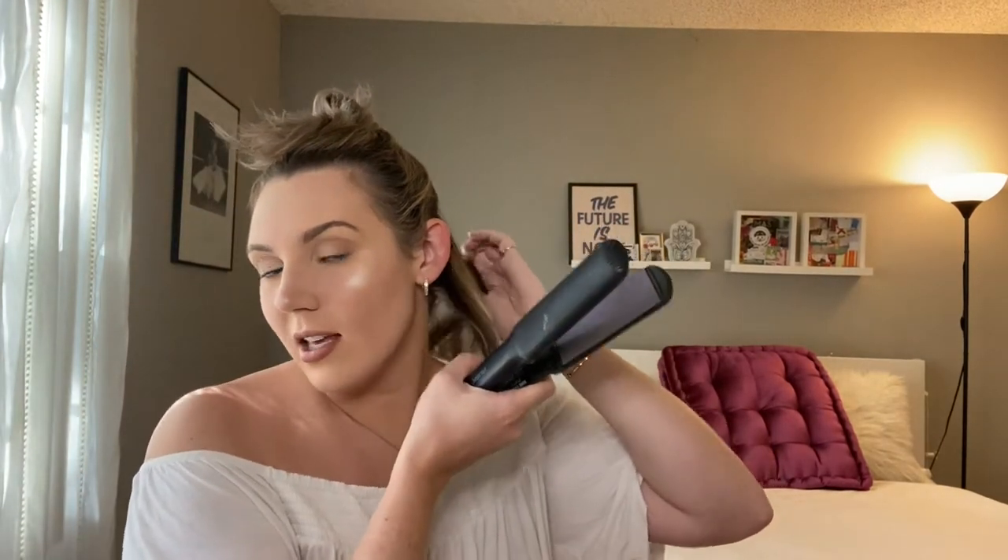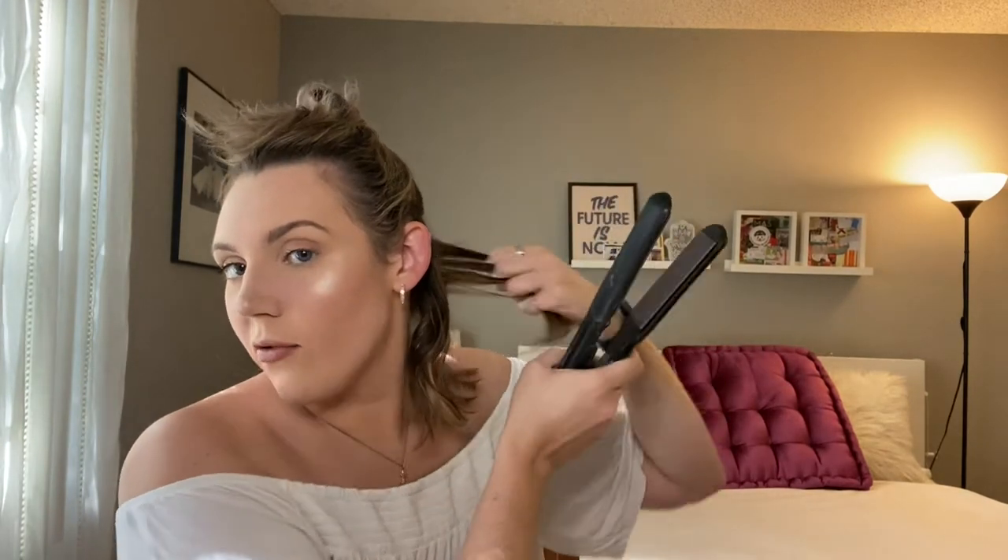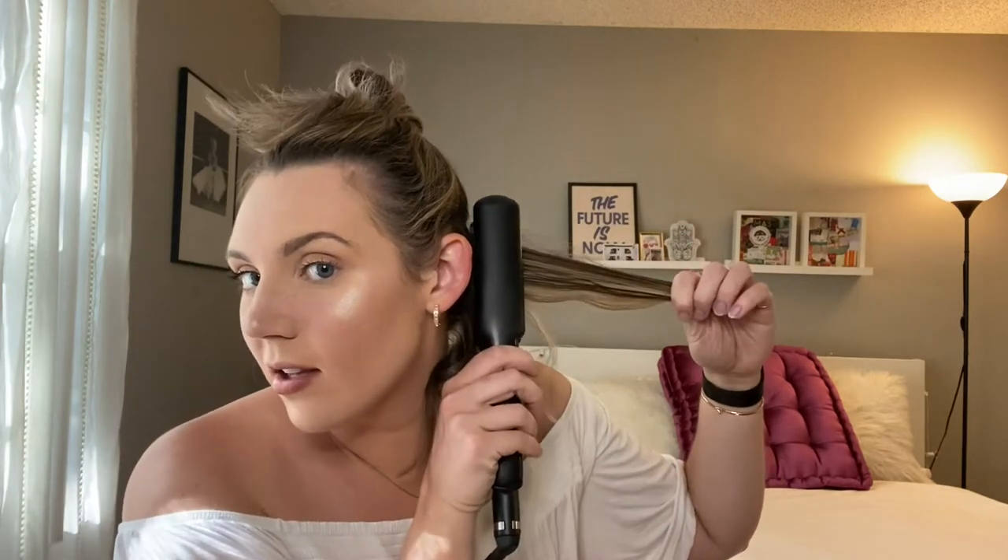You're going to twist in — grab the hair, grip it, and start to twist as you're pulling down. Just hold it there for a moment. You don't really need to hold it for that long. Pull it out and you're going to get a wave like that. This is the bottom layer so it doesn't matter exactly what it looks like, but it's going to give you that full volume once your hair is all the way down. We're taking the same approach — twisting, holding, and pulling out.